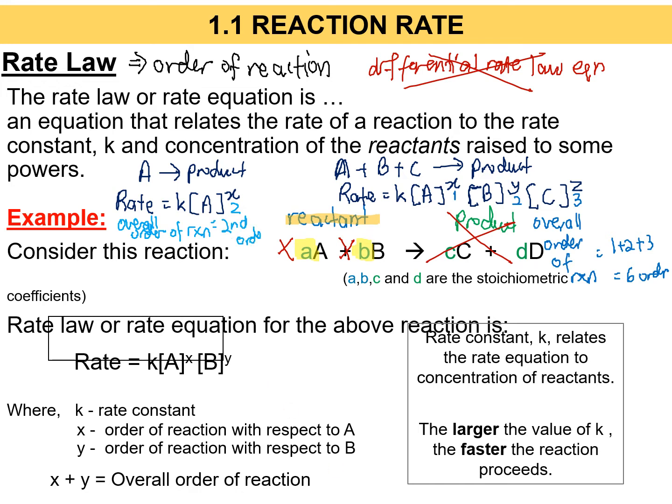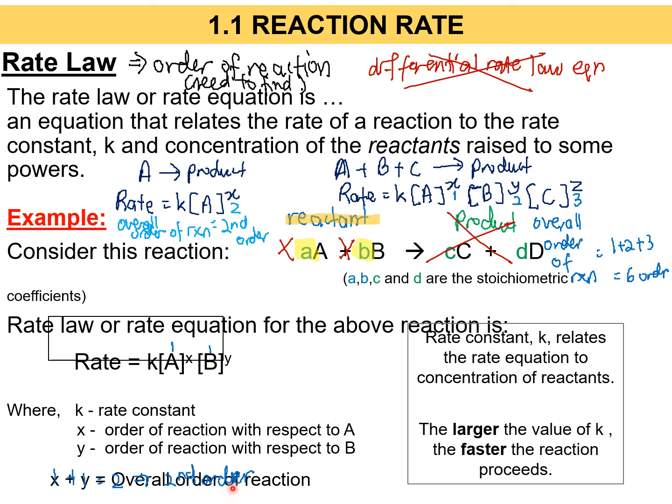Second order. Okay. So as an example, let's say for this type of chemical reaction where the reactants are A and also B. If let's say I calculated the order of reaction and I got this one 1, this one also 1. So the overall order of reaction for this chemical reaction, X plus Y, 1 plus 1 is equals to 2. So the overall order of reaction is second order. Okay. So the order of reaction is something that you need to find.